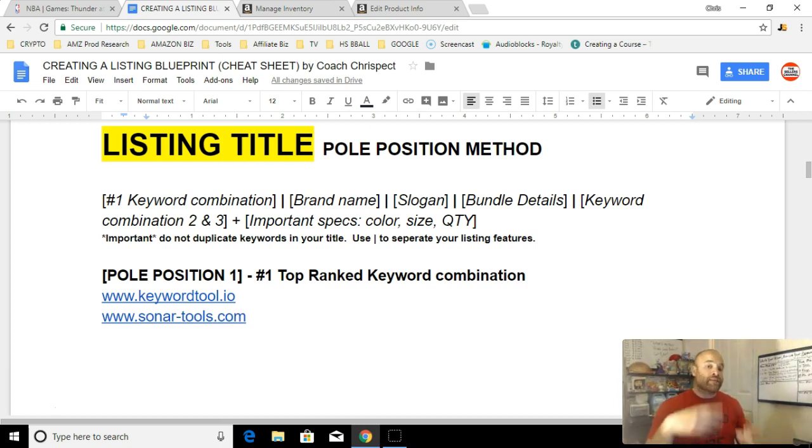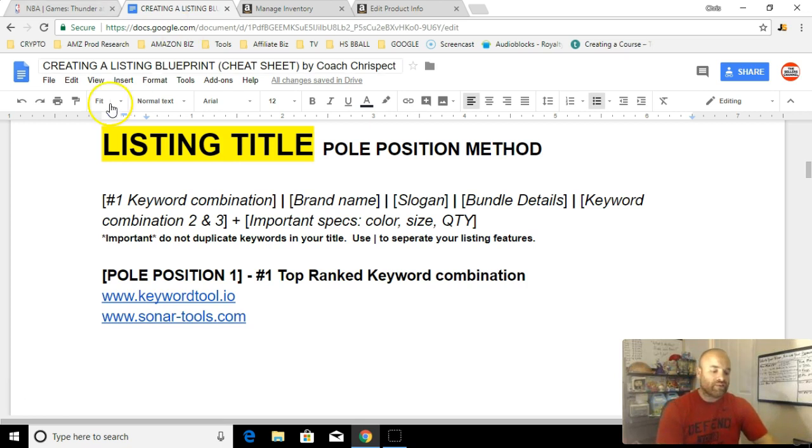Lapel mic obviously has to be in your title. It's likely going to be one of the top. I don't know if it'd be the number one, because I don't know that everybody knows what it's called. They know it's a shirt mic. They might call it a small microphone. They might call it a mic for your phone. Many different things. Probably 50% of the population know it as lapel mic, and then for the other 50% you have to figure out what people know it as. So we have tools for that.